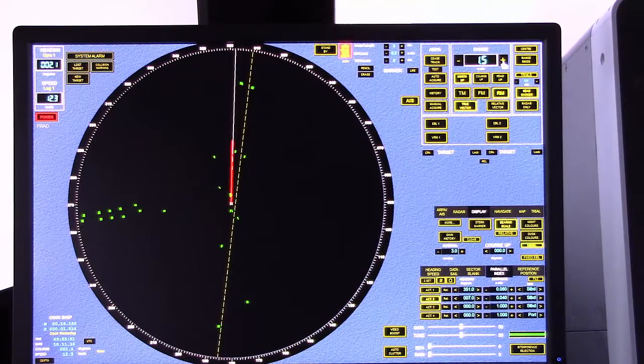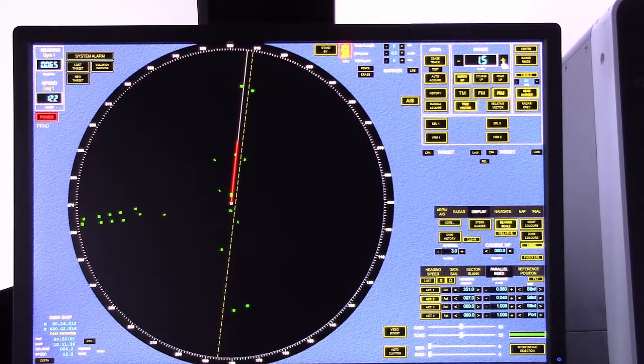Up to the 1.5 mile scale, I can see the channel. Hopefully I'm going to cheat death on this one. We'll see what happens. Okay, 26 degrees a minute, ready to turn. I'm inside. I'm going to be on the port side of the channel. So it's okay that I'm oversteering a little bit.